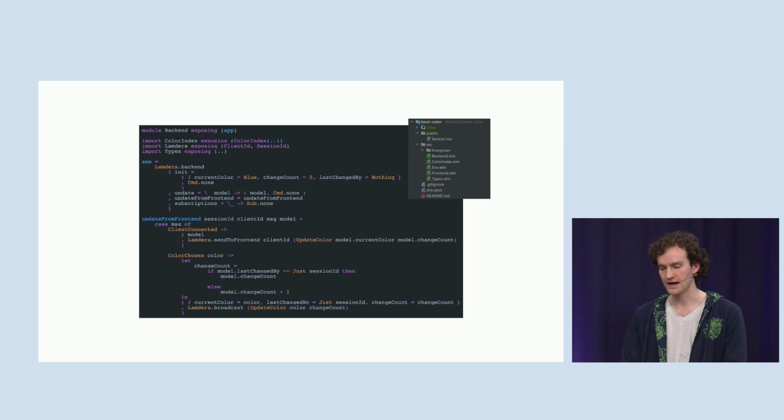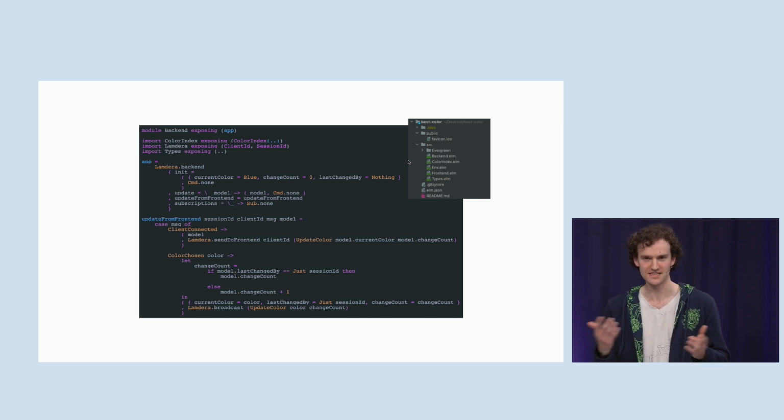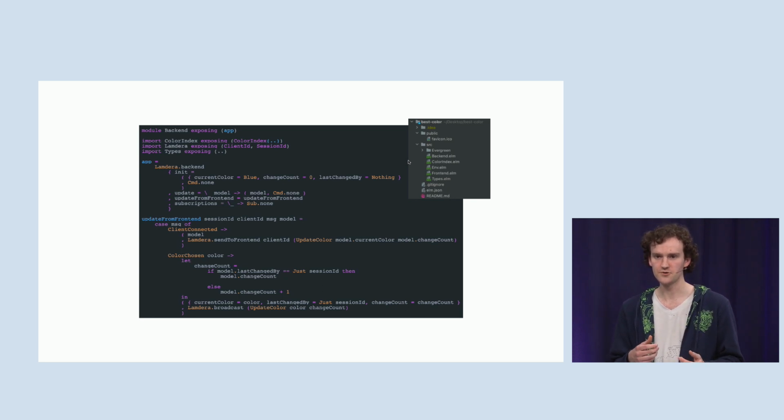Up here in the top right, I have a screenshot of the entire directory for this best color app. So it's very small. You might notice the absence of any configuration files because, again, Lamdera is very opinionated in how it sets things up. So there's no need to define all these different configurations. You don't need to write any YAML or any JSON or any of that sort of stuff. No JS file that loads in lots of NPM modules and does weird things. None of that's needed. You just write some Elm code, 5 modules in this case, and then Lamdera deploy when you're satisfied.